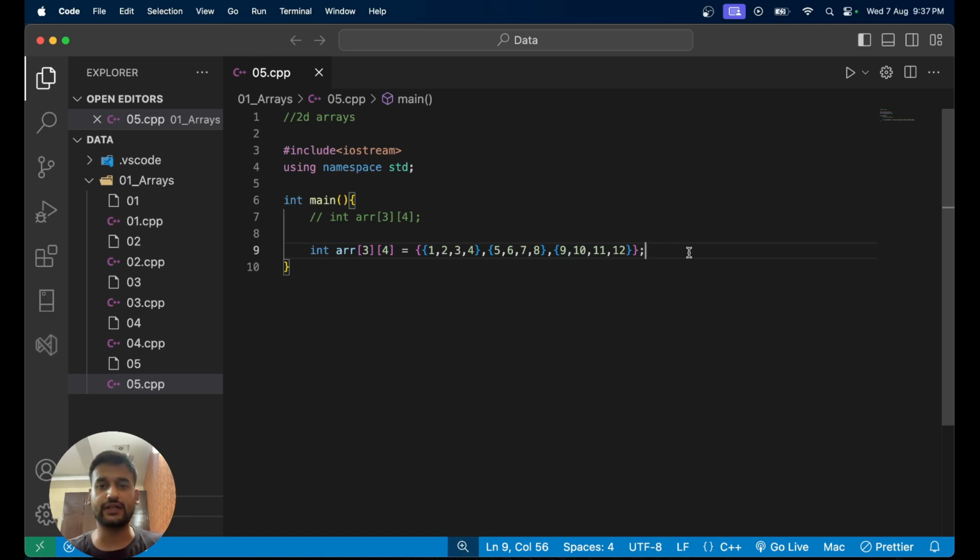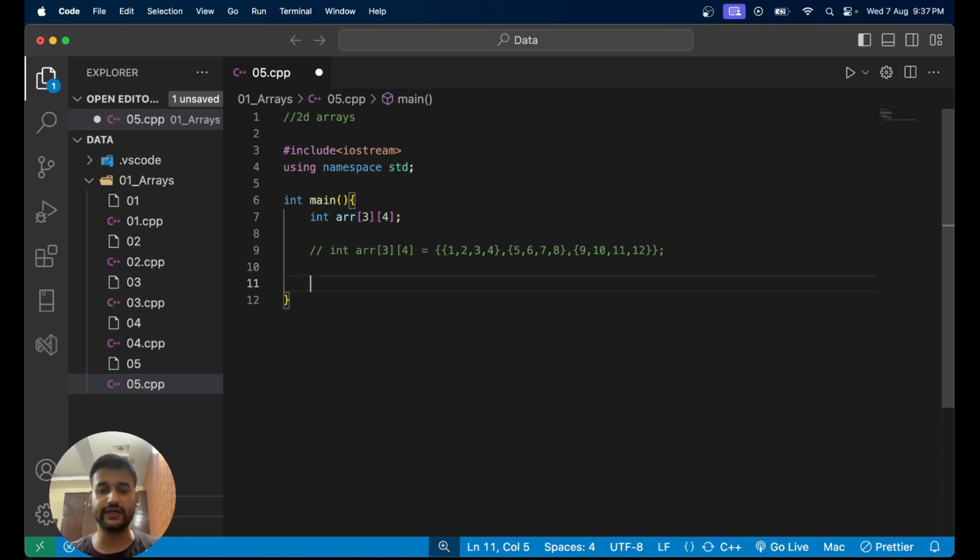So let's now try to see, we can print it also, but maybe first let us try to see how we can take user input on this 2D array, right? So let's say I have just declared the array. I have not initialized the values. So I need to basically take input first. So let's see how we can take the input over here. Very simple. We can use a nested loop again. The way I told you how we can print out the values, in the similar way I can input the values also on each index, right?